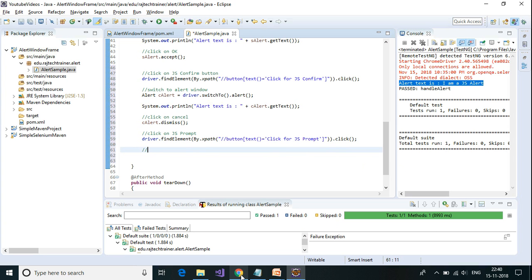Then I need to send some text to that text box, correct? So send the text. To send the text, I need to switch to the alert first. Switch to the alert window.